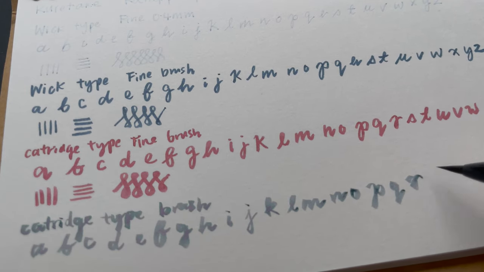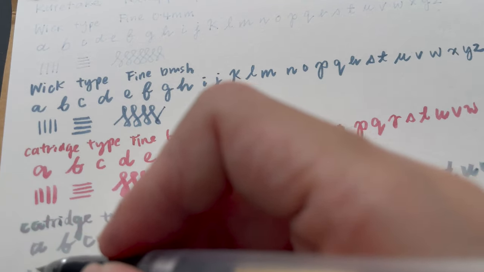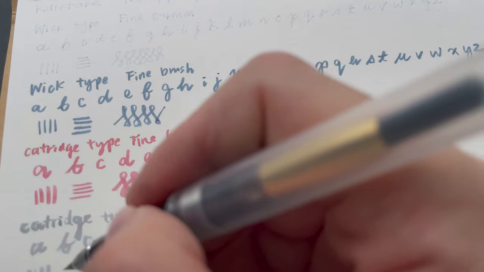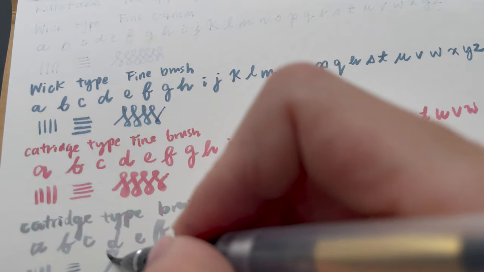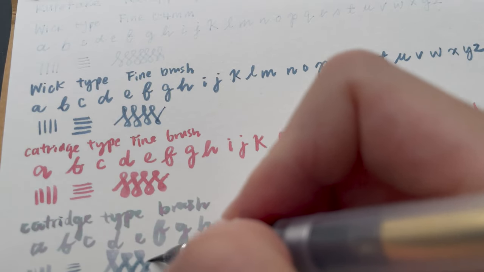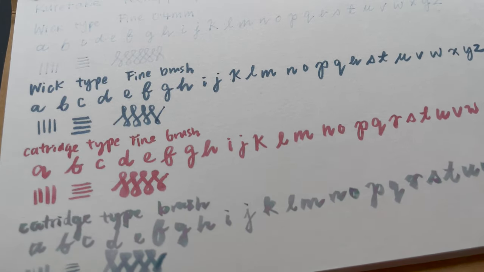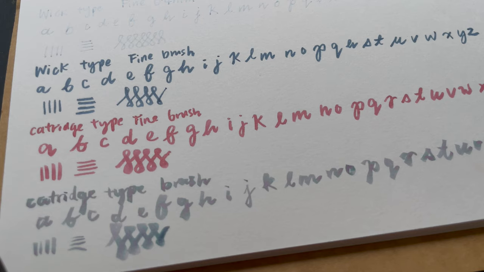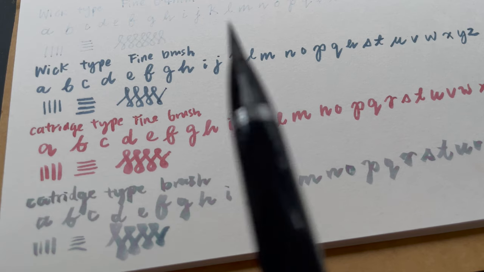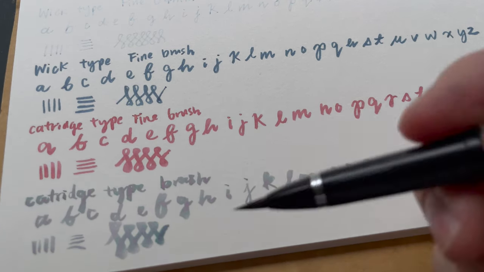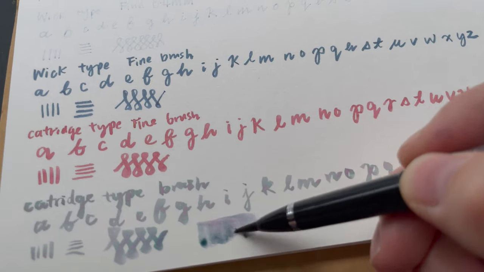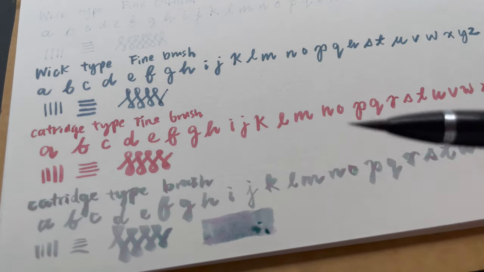And I think Kuretake has very good pens in general. They make a lot of these disposable pens that you can use. And I think it's very interesting that they actually thought about coming up with an interesting concept where you can fill your own inks. So of course for the brush, you get awesome, crazy flex variation because this is a brush. Of course, you can also use it for painting. So as you can see, you can just use it for painting as well.